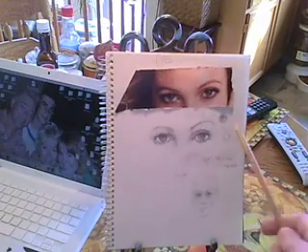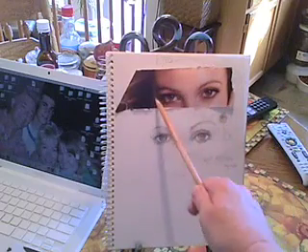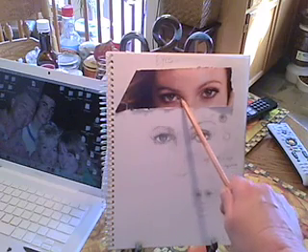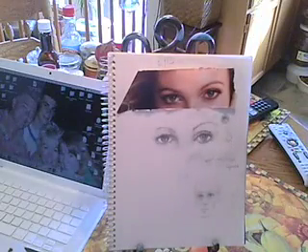Let's try this again. Turn it like that — I hope this looks good. Okay, what you do: we're going to cut out a picture from a magazine. This happens to be my favorite little girl, Drew Barrymore. Let's see — I really don't know because I'm half blind, but I think it does help.